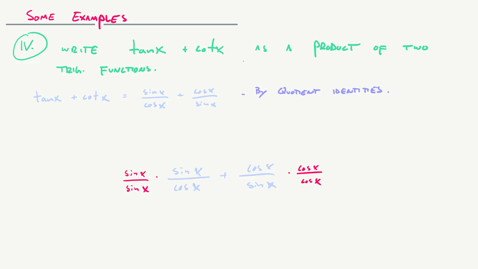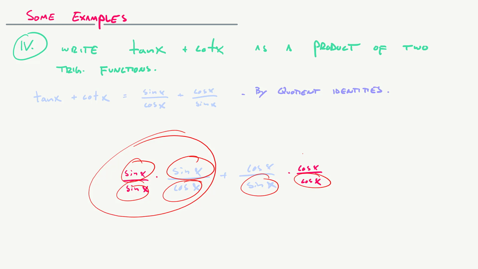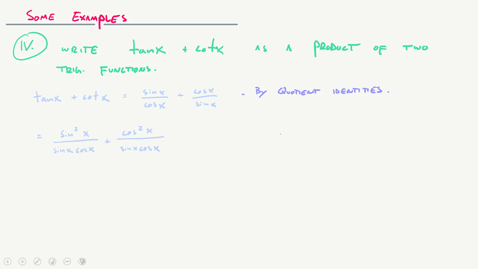So that means I need to multiply sine of x over sine of x on the left-hand side to match this denominator, right? And on the right-hand side, I need to multiply by the missing factor in the other denominator, which is cosine of x. So we get this, right? The common denominator is sine x cosine x. Going back one slide, sine of x times sine of x gives you sine squared x in the numerator for this first fraction. The other one gives you cosine squared x. So I'm just going to put that over here as my next step, and then I'm actually going to add them together, right? And when you add fractions with already common denominators, you just leave the denominator what it is, but you add the numerators.